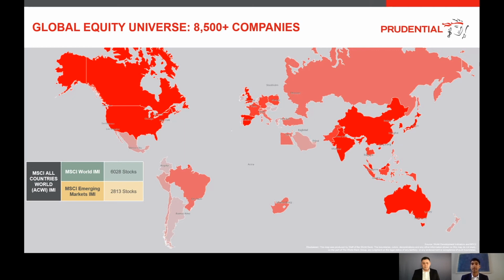Now, I don't care how big a research platform you have and how hardworking your research analysts are, there's absolutely no way that you can cover this entire universe. And so fund managers have to make some decisions as to how to narrow that investment universe into something more manageable. I can talk to my experience when I was running an active fund. We had a watch list of securities that was about 300 companies.